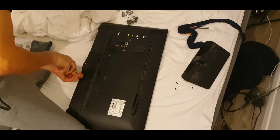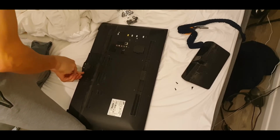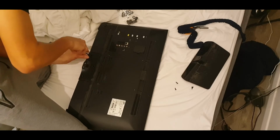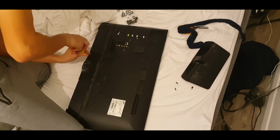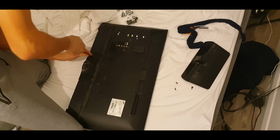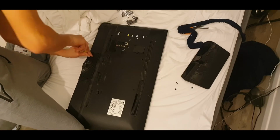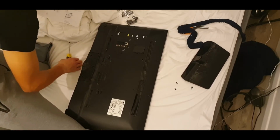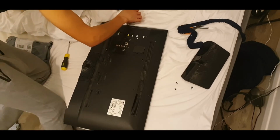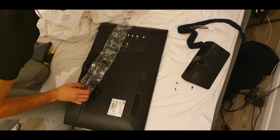Obviously, the next bit is going to be the funnest bit ever. I'm going to have to try and hold up this TV while screwing it in all on my own. Lovely. Can't wait. Right, what do we need? Right, so we need something.